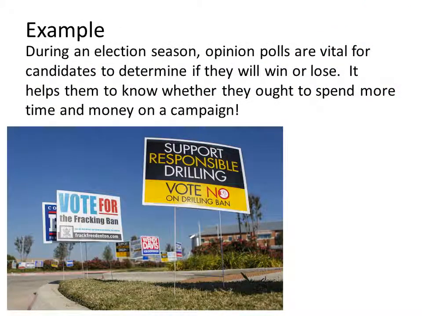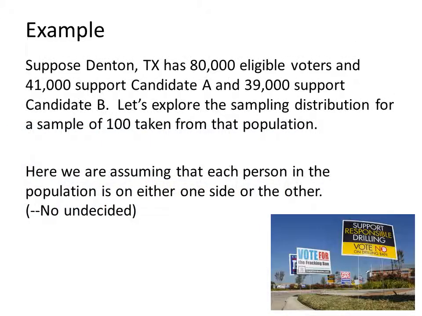So here's a good example. During an election season, opinion polls are vital for candidates to determine if they will win or lose the election. It helps them to know whether they ought to spend more time and money on their campaign. Suppose that Denton, Texas has 80,000 eligible voters, and 41,000 of them support candidate A, and 39,000 of them support candidate B. Let's explore the sampling distribution for a sample of 100 people taken from that population.